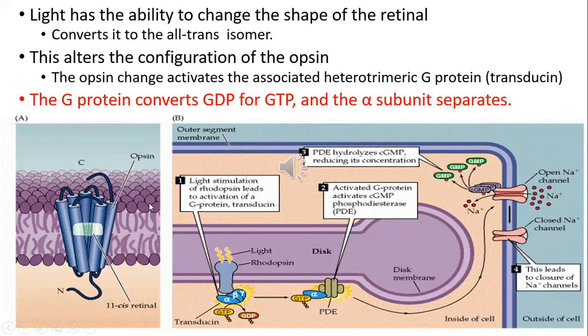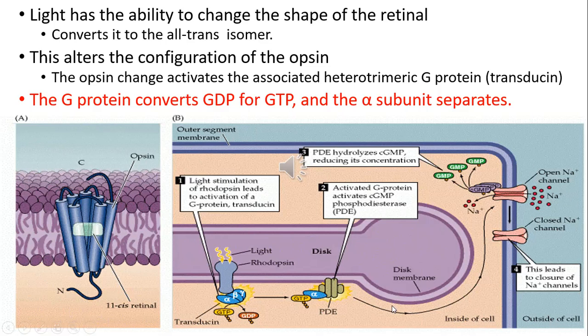Now the outer segment membrane, as you can see there. This is the outer segment, because we talked about the outer segment being stimulated, which is found at the front part. These are the stages or steps which you can follow. Then these are the sodium channels we are talking about. Remember the steps before we even start looking at this. And this is the inside of the cell and that side.